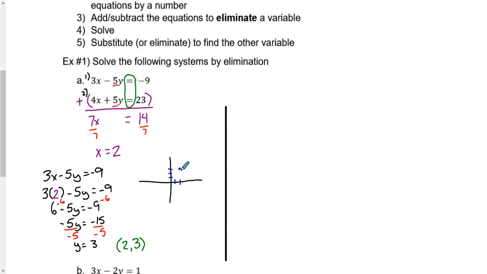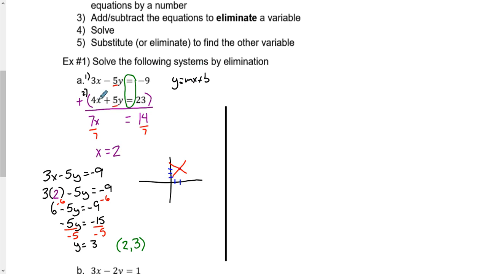In some way, shape, or form, two lines, let's change color, are going to cross at that point. Maybe that actually look like they're crossing at that point. There we go. Now, they could be a positive slope and a negative slope. They could be two positive slopes. I don't know. I haven't solved them to get them into the y equals mx plus b form. I don't know what my slopes are.